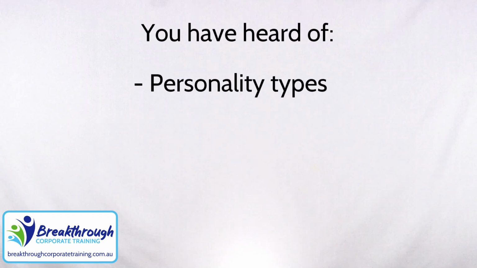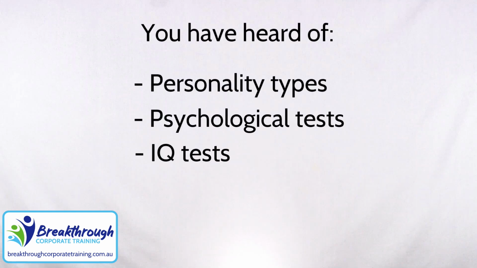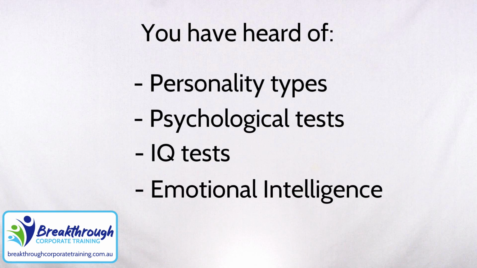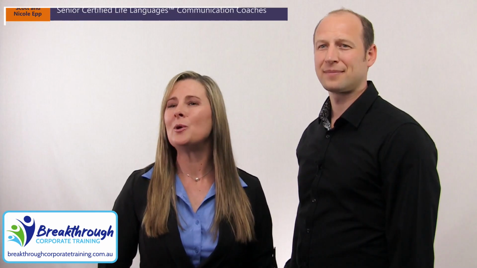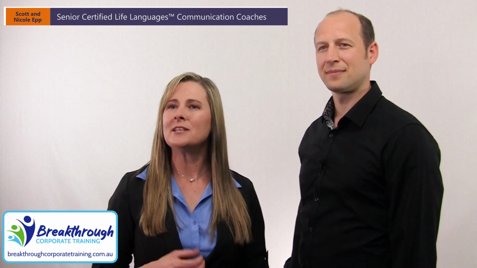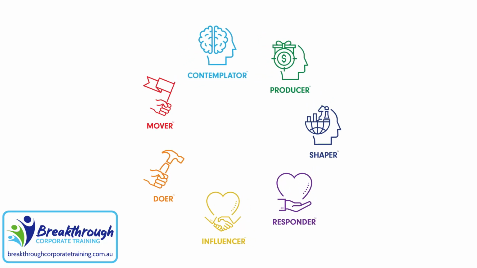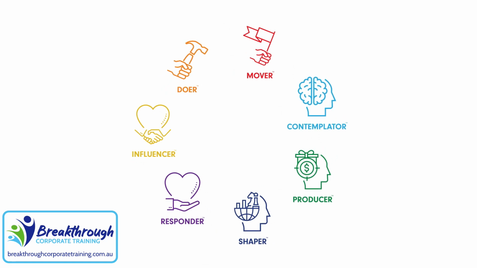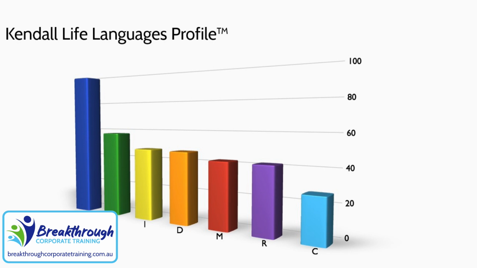So you've heard of personality types, psychological tests, IQ tests, emotional intelligence training, or various leadership assessments. They all have a place and can be beneficial, but the tendency that people have is that they feel boxed in, and Life Languages is different. Life Languages measures how you process, send and receive information, all based on the 7 life languages. Life Languages works on the premise that we have all of the 7 life languages and in a unique descending order. Now, let's look at the 7 life languages that you will notice in yourself and your team members.